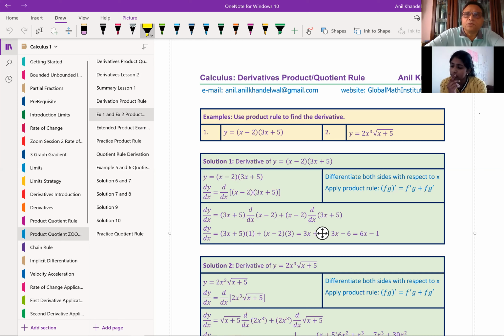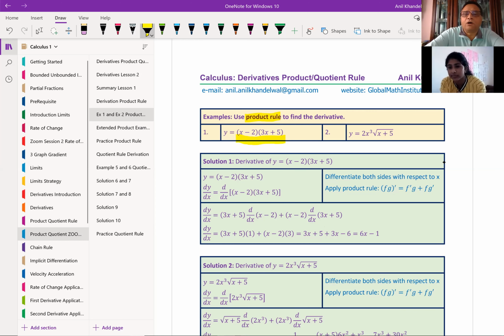Now, some of you could also expand this. If you expand this, you can apply the power rule, which we learned in lesson 1, correct? You can always expand and get your result. That is also a method of doing it, which you could always do in your test paper. It will not be wrong. However, we mentioned apply the product rule. So we will have to apply the product rule.